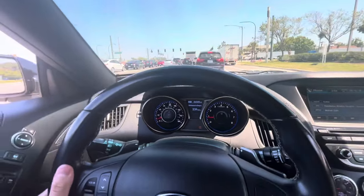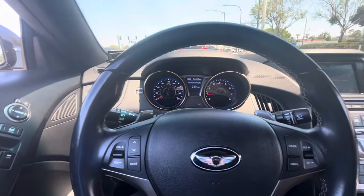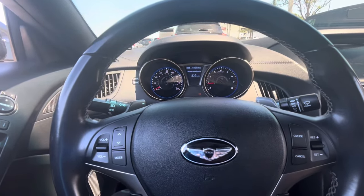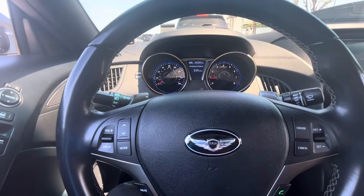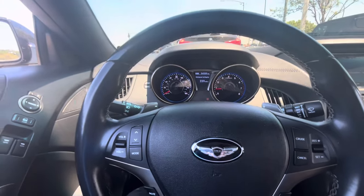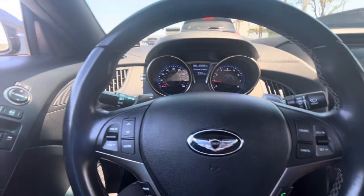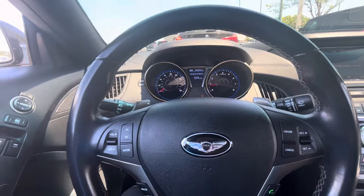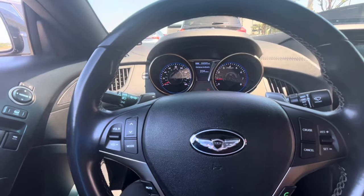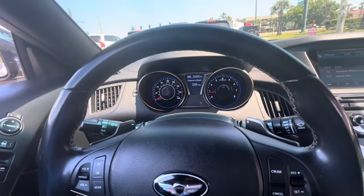Second thing I gotta say about driving a tuned Genesis Coupe daily is your gas mileage is horrid. When I first got this car — before I went catless downpipe or anything — I was getting 320–330 miles off a fill-up. This car takes 93 octane and about 14 gallons, so a fill-up comes to around 60 bucks, first one was like 72. I used to get like 23–25 miles per gallon. Then when I went catless downpipe with an exhaust I was down to like 315–320, always driving it a little harder. Then when I got tuned it went all the way down to 280 in the first month because I was doing pops and bangs like every other day, so it's dumping fuel constantly.